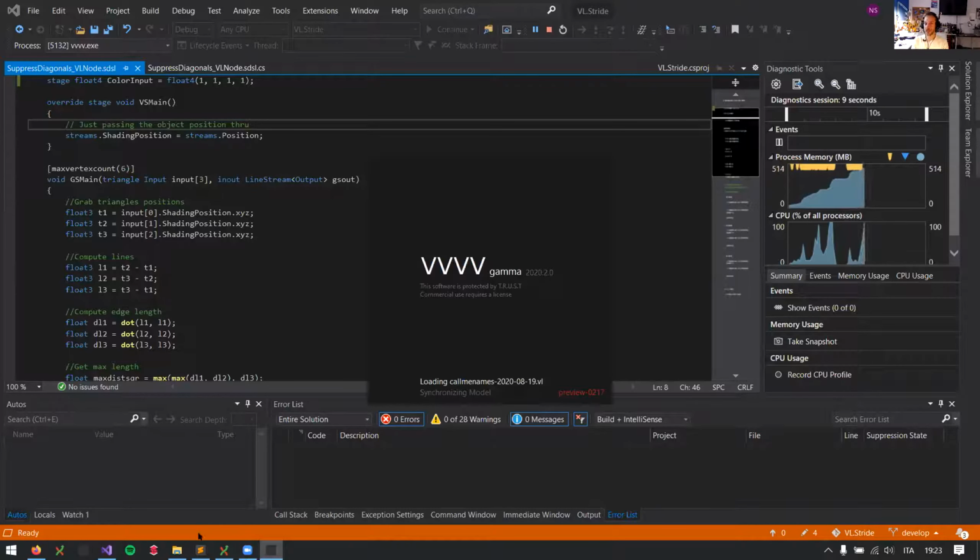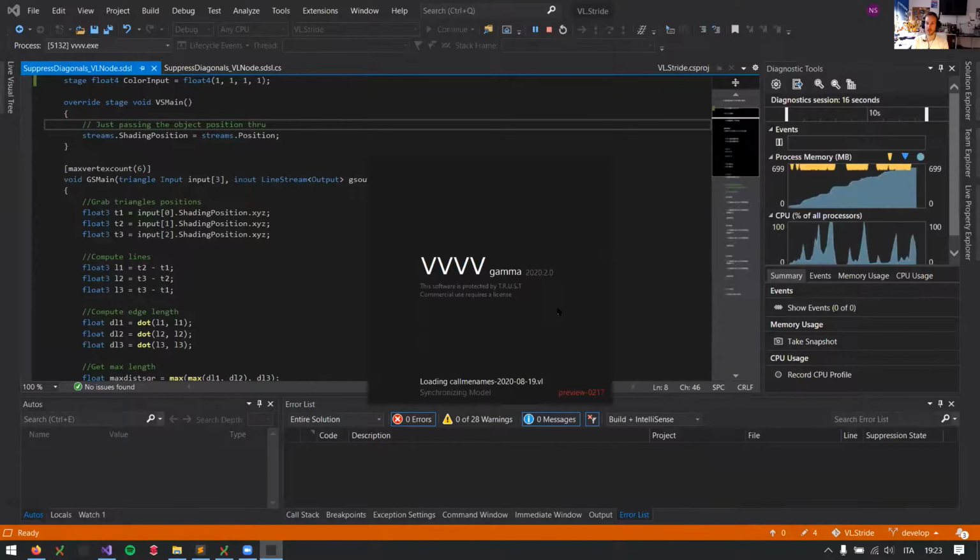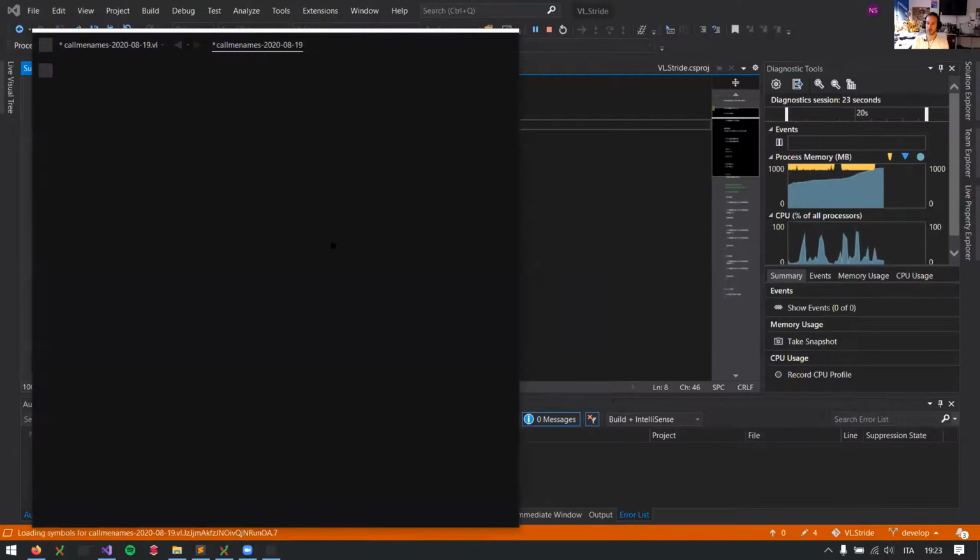And now adding shaders is according to the Stride shader documentation. Like you add the SDSL file, and it will automatically create the shader file and the CS file for it. And the point of the C# files is to do some extra composition of the shaders?